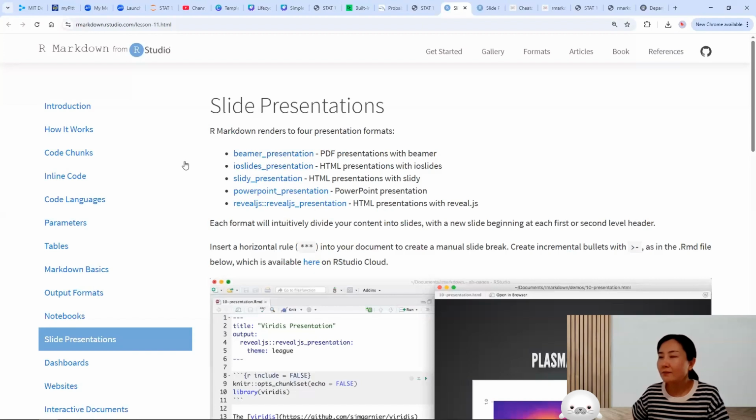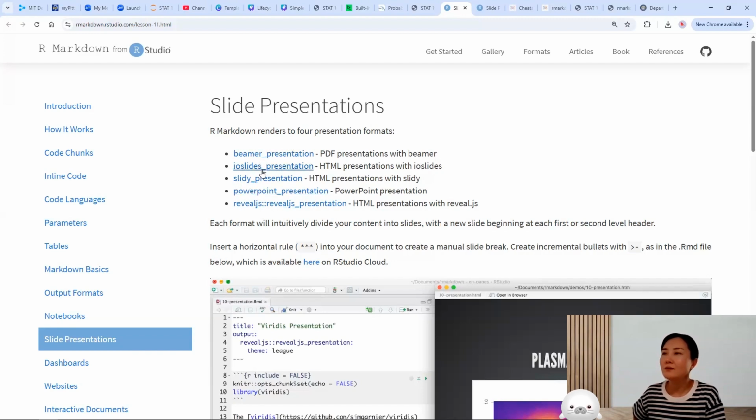And there are other, prettier formats. For example, ioslides, this is prettier, right? But it's more restricted. And Beamer presentation, this one will create PDF presentations. It's similar to Beamer, the LaTeX. You use LaTeX to create slides in PDF. But again, it's very rigid. If you have too many lines, too much stuff, it will cut it. It has its own rule. You cannot show the complete thing if you have too many things.